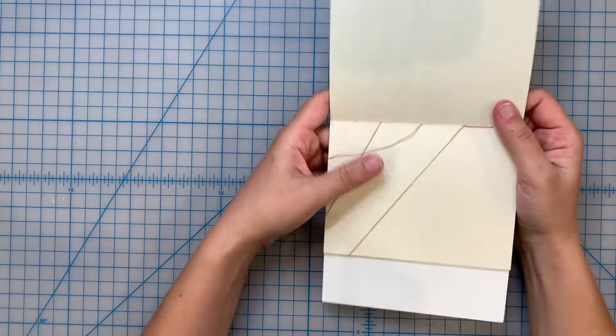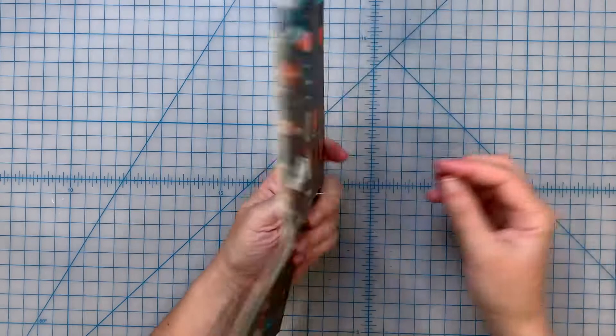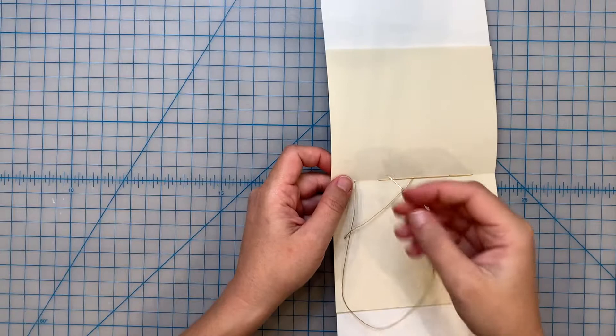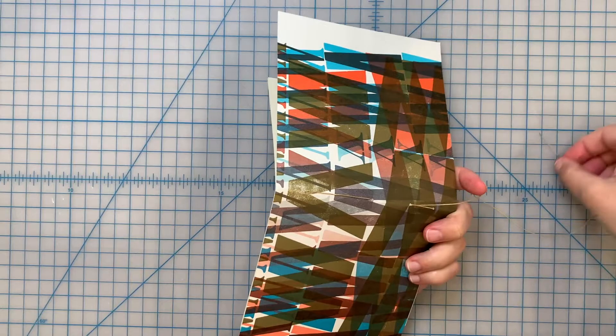If you had 23 holes you would just keep sewing all the way up to the head of the book, change your sewing direction, sew all the way back down, and skip over the center hole. Come back in from the cover to the interior, exit at the tail, switch direction again because you've made it all the way down to the tail of the book. You'll see the stitches have made it all the way across this side but not yet across this side - that tells you where to go. Our last step is to sew into the middle because we're done sewing.